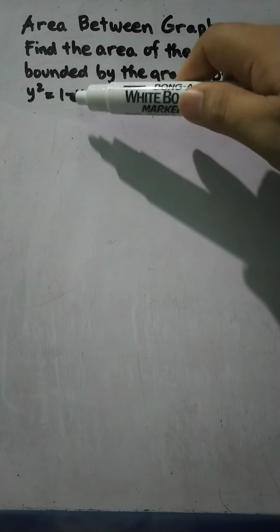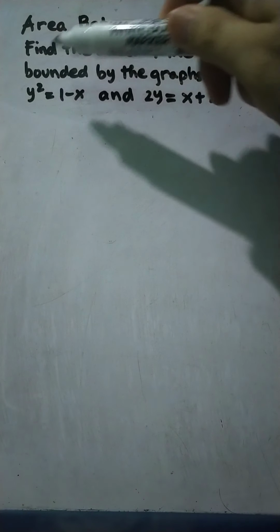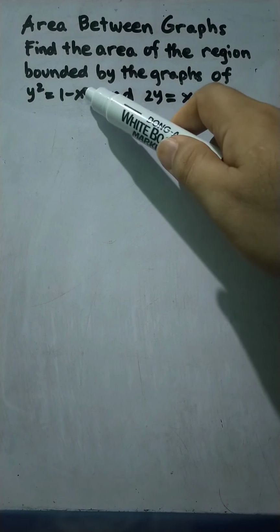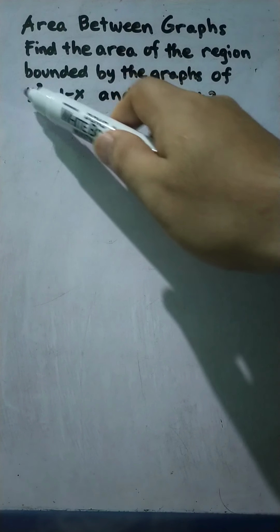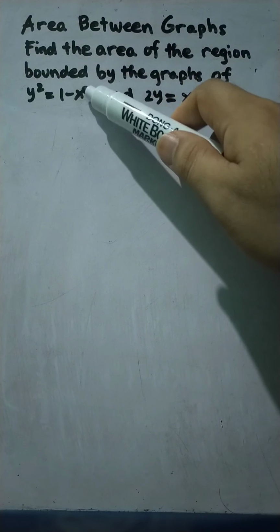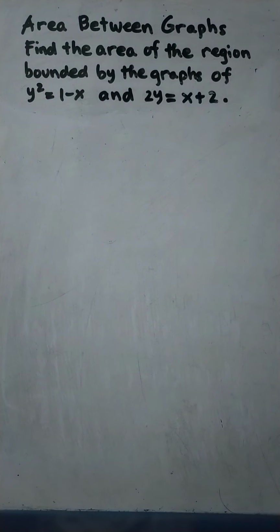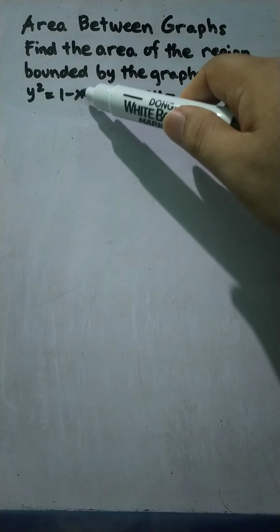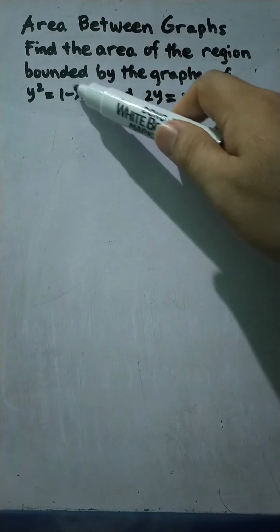Now, this graph involves two equations, y squared equals 1 minus x and 2y equals x plus 2. The graph y squared equals 1 minus x is an equation of a parabola which is linear in x. If we speak of linear, it means that the exponent of x is 1. Try to look at the exponent of y, which is 2. So this is not linear in y, but it is linear in x, because the exponent of x equals 1. So this parabola is linear in x, and since x is negative, the parabola is opening to the negative x.